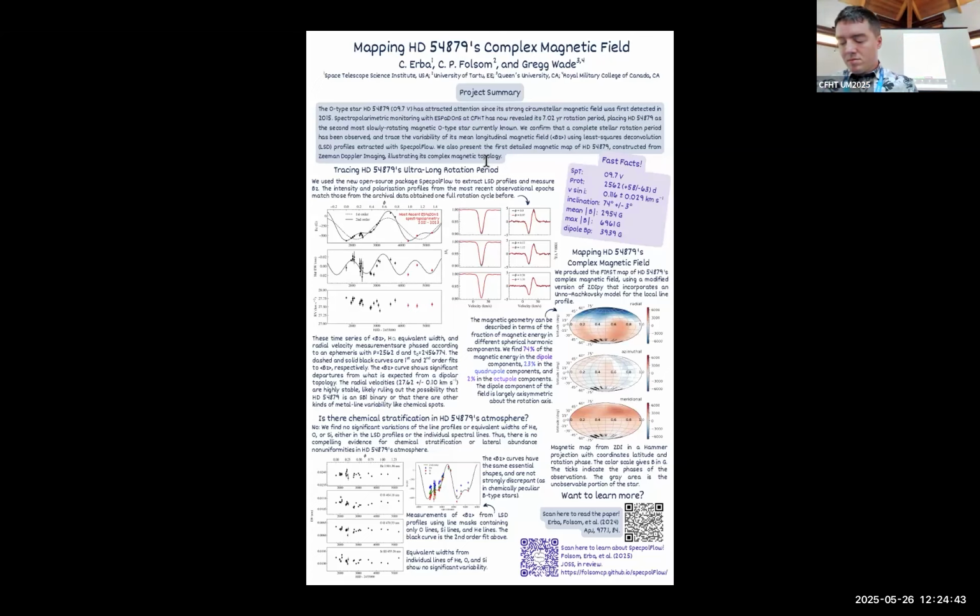And I would just like to take this opportunity to thank CFHT for continuing to invest in long-term monitoring efforts like what we do for HD 54879, NGC 1624-2, Psi 1 CMa, HD 108, and a whole slew of other awesome stars. Long-term monitoring efforts like this really do provide us unique and important insights into the structure and topology of the magnetic field. And so this poster and many others, projects and posters that are discussed here are thanks to that long-term investment.